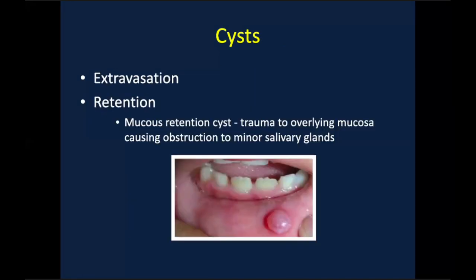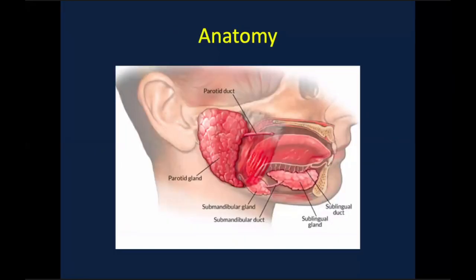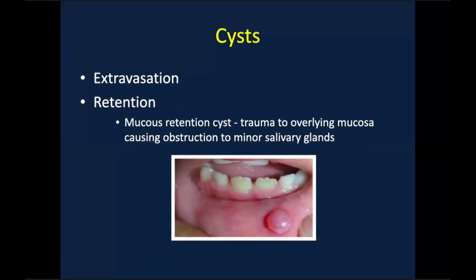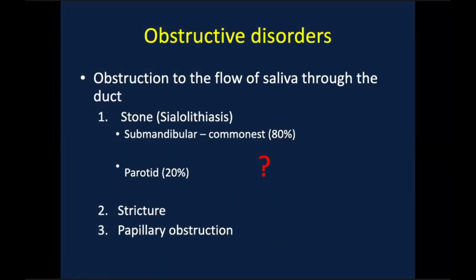Now, if you remember this photo, you can see the ducts. Parotid has a nice big duct going along the masseter. Then your submandibular gland has a nice duct which curves upwards and opens into the floor of the mouth, right? So similarly, if those ducts get obstructed, the saliva that is produced in that gland can't come out. That happens usually due to a stone or a stricture or some kind of obstruction at the opening of the duct.